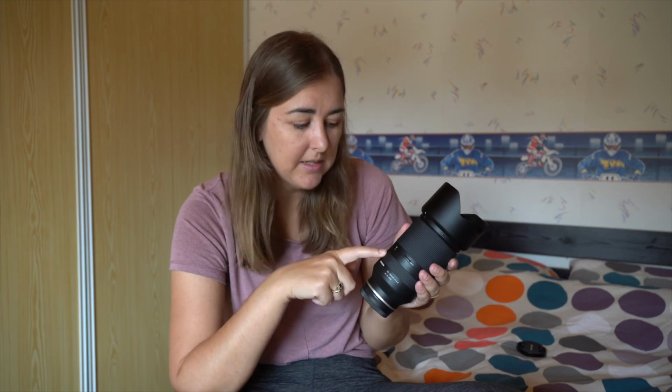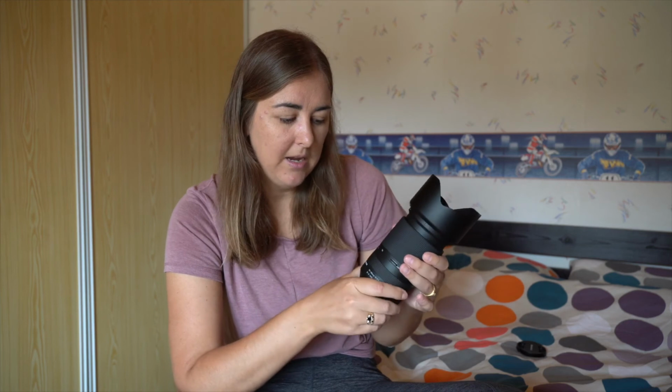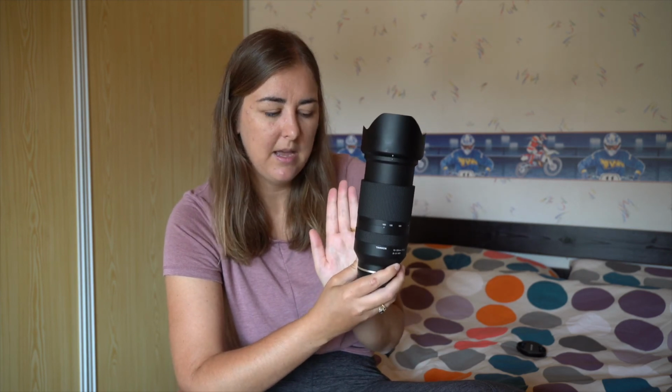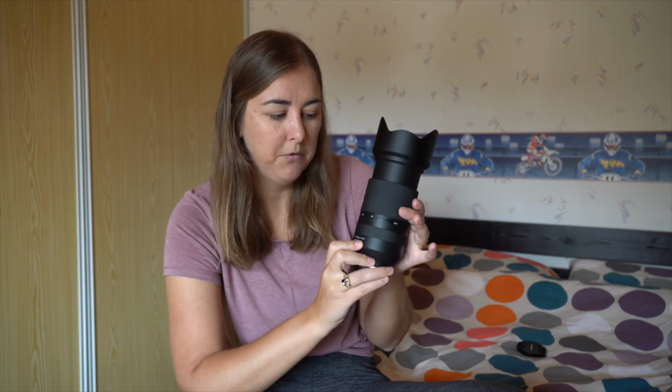So people often mention in these videos talking about these lenses that the focus ring and the zoom ring are switched compared to most other lenses. Now for me it's the same because I've always used Tamron, so for me it's fine. But it zooms in from there, that's 70, that's 180, 70, 180. So at 180 that's pretty big. I mean, that's the size of my hand there. It's quite big, it's quite heavy, I'll be honest, but that moves really nicely.